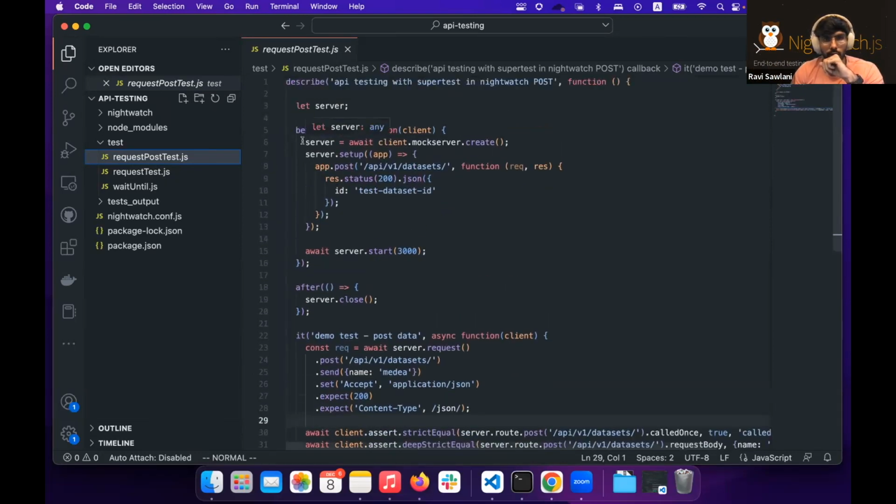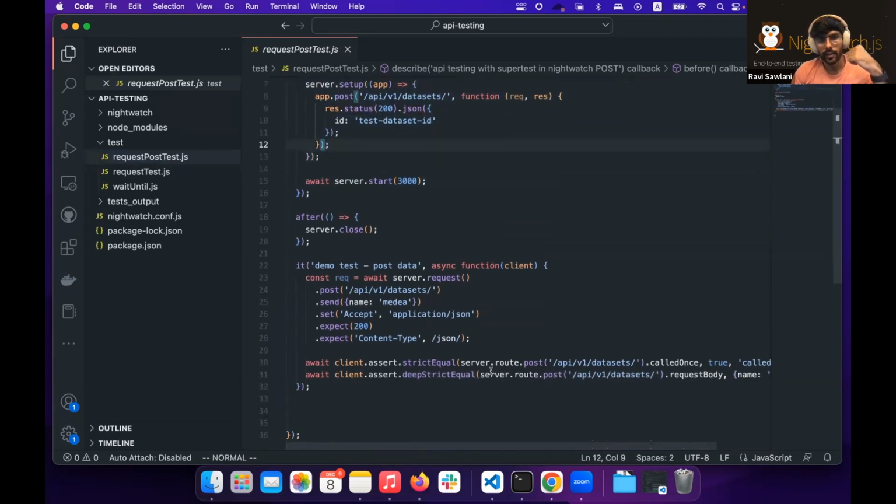In the before hook, I've used the mock server that is provided by Nightwatch. Inside this mock server, I have created a post endpoint which would reply with this data.